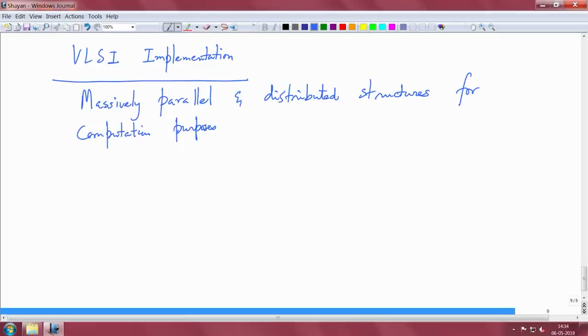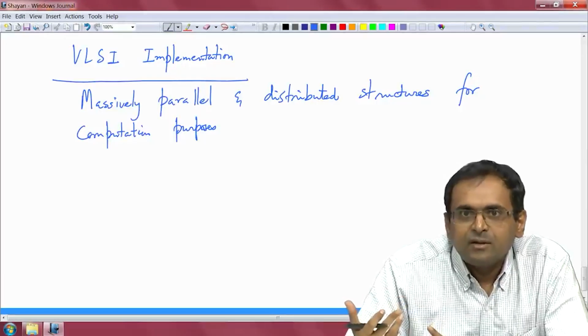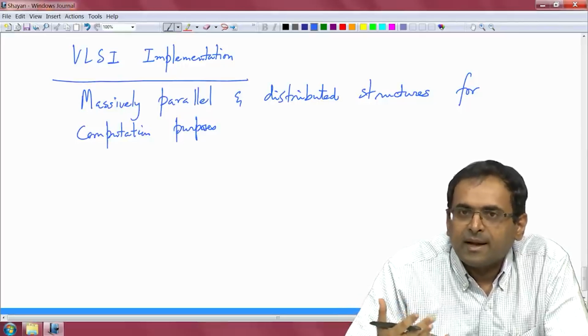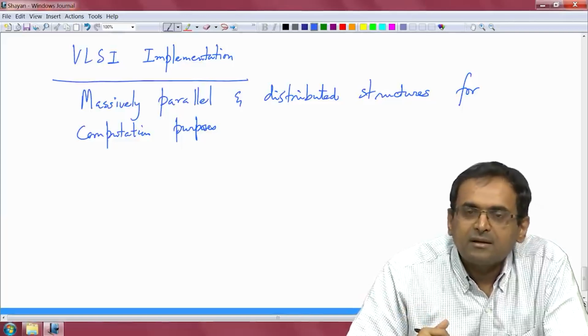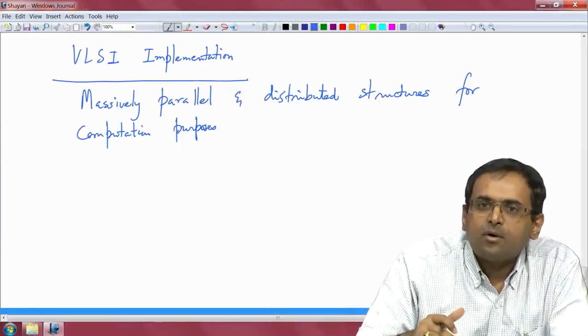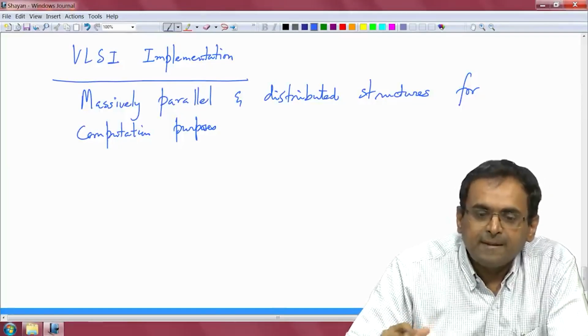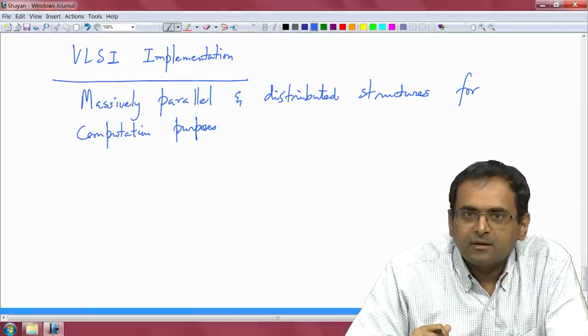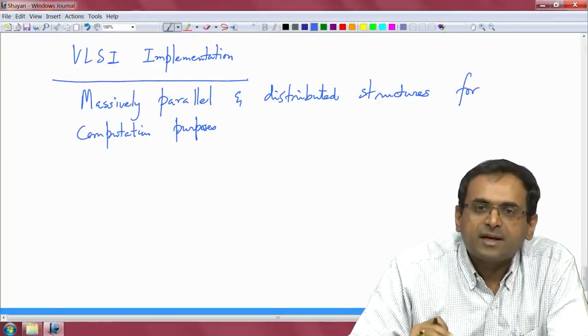If we can distribute the computational task, you can have several sub-processors which can work, and you can have tremendous computational savings through that process, but it comes with a price because of the area. So when we think about neuromorphic systems that are analog, possibly mixed signal, or even digital systems, this is a very important feature. When we have to realize algorithms in practice as systems, we have to think about the VLSI capability of the algorithm. So this parallel and distributed nature of the task has to be exploited.